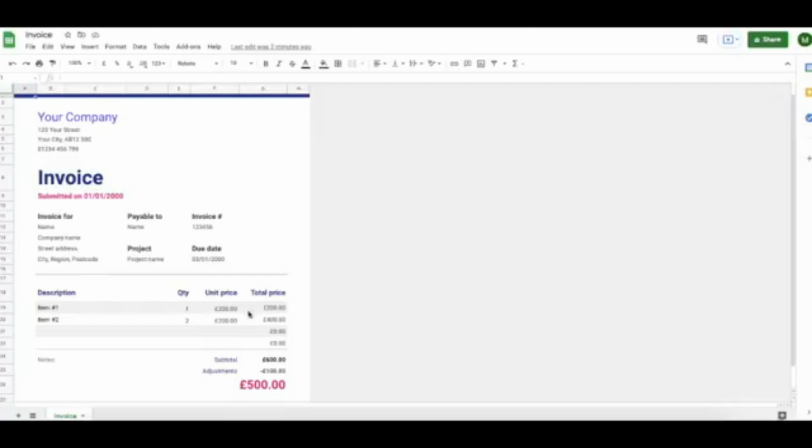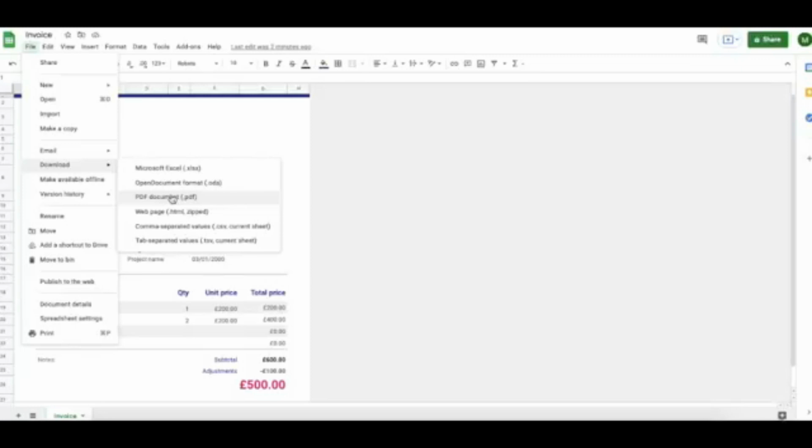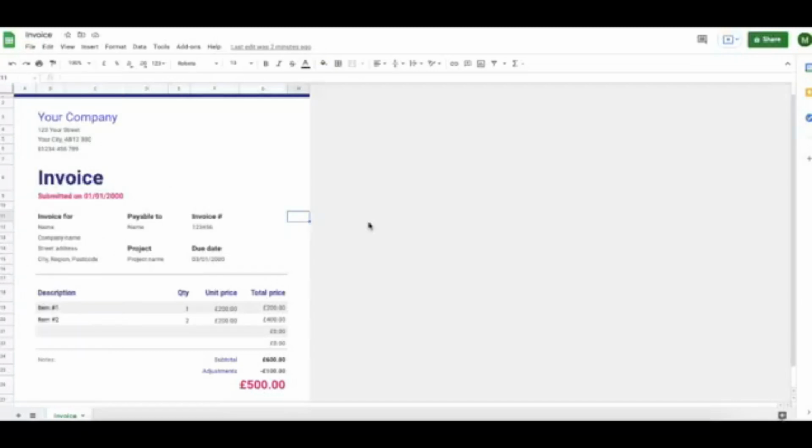And then, of course, after you've filled in all the necessary details, you can save this invoice as a PDF. Usually the norm is to download and save it as a PDF, because the PDF file format is pretty universal. And it's the norm that we usually send invoices via email. So, you might have a work email that your client might want you to access in order to send invoices on behalf of them.